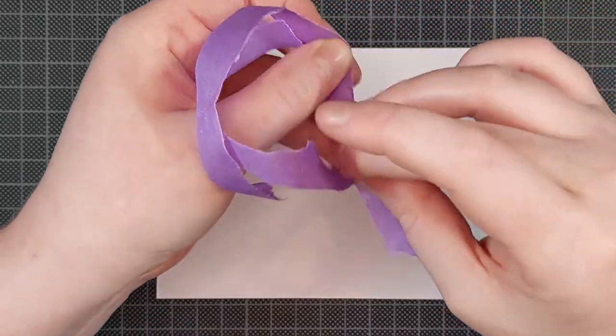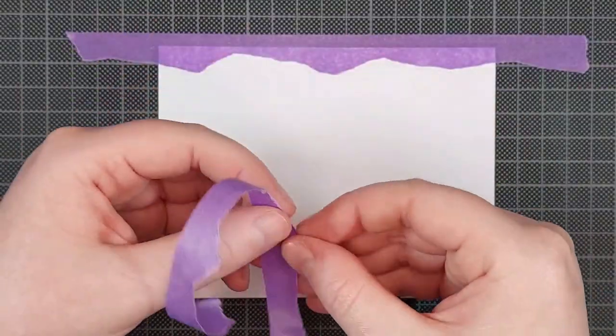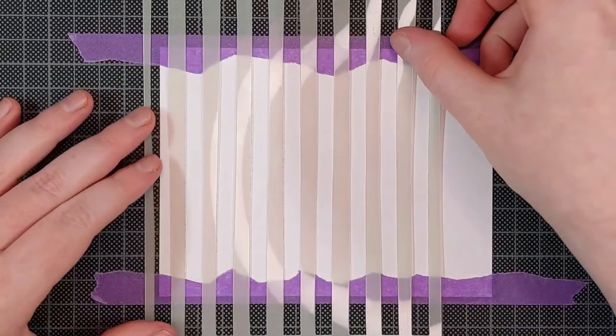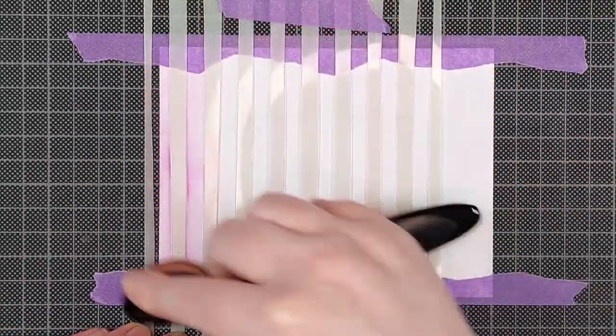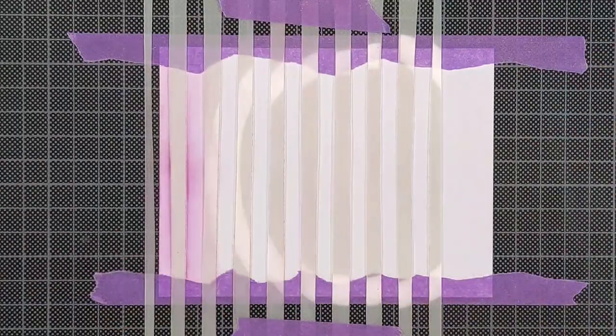Now for the background I'm going to be stenciling and ink blending. But I thought a ripped edge to it would give it a nice layered look with just one layer of cardstock. I'm working on the Clairefontaine DCP 250 GSM paper. I really like this for ink blending. It's bright white and it's cheap.